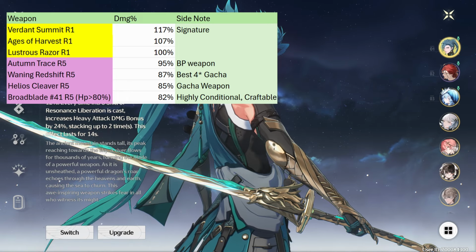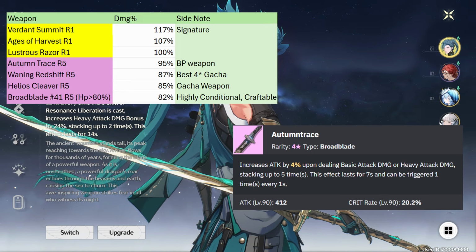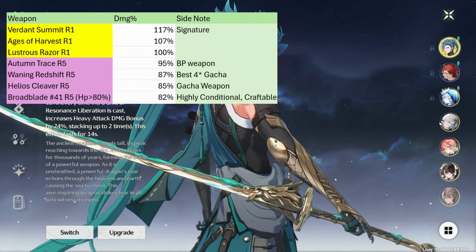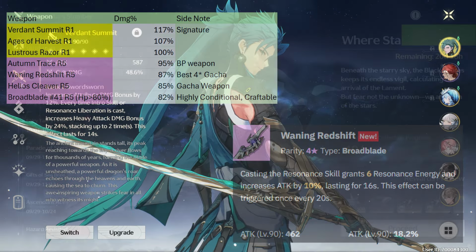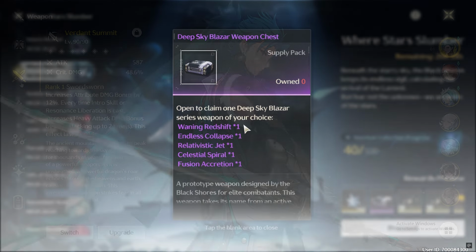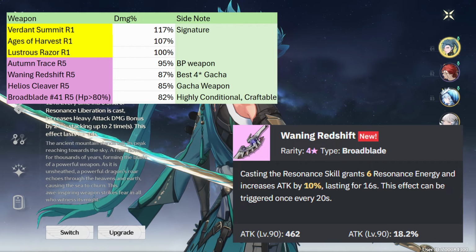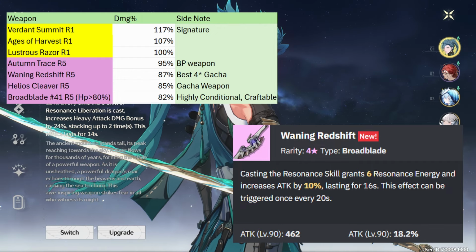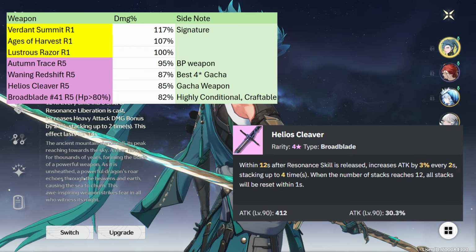Aside from these, the BP weapon, Autumn Trace, is a good weapon option due to the crit rate and attack buff. The new gacha weapon, Waning Redshift, will be his second best 4-star option. You can get 1 copy for free from Where Stars Slumber event. This weapon grants resonance energy, which lowers Jiyan's energy requirements and increases attack after casting resonance skill. The Helios Cleaver is a decent stat stick.